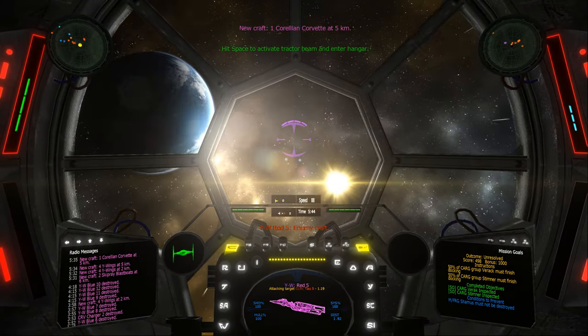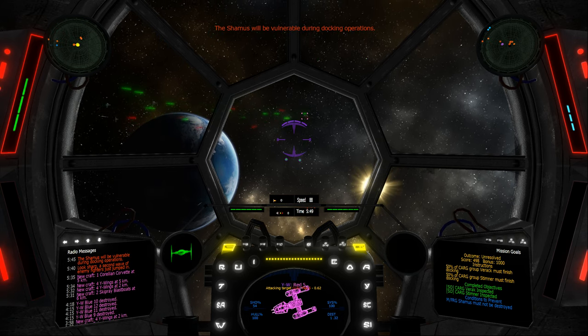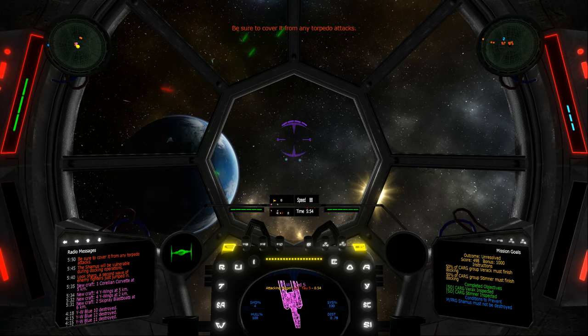Attacking craft dead ahead. Look sharp. A second wave of enemy fighters just jumped in. The Seamus will be vulnerable during docking operations. Be sure to cover it from any torpedo attacks.